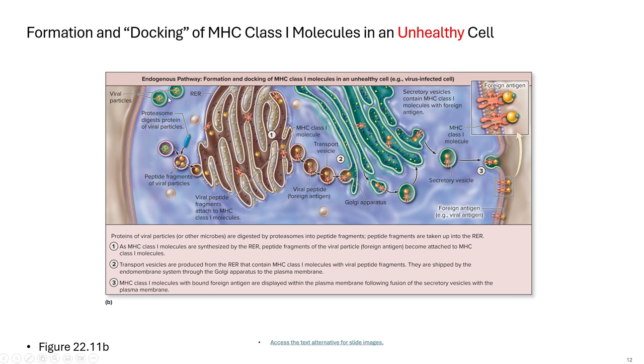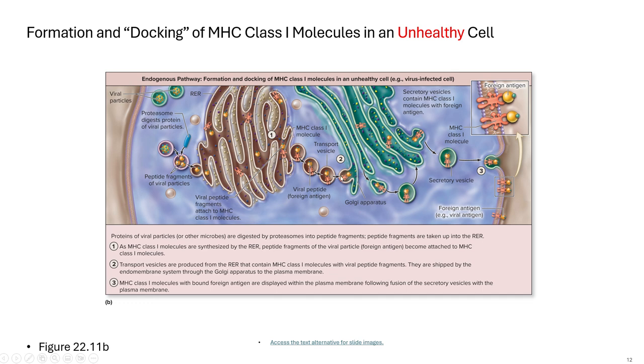However, notice here, where is the antigen originally coming from, right? It's coming from outside the cell, or in this case, it's coming from a virus, right? So the virus has invaded the cell. We then break down the virus into these smaller fragments. We incorporate it again onto an MHC1 molecule. So to this point, everything is the same except that the antigen itself, in this case the virus, is not normal, whereas the other one had a normal self protein, or self antigen. So now we've incorporated this viral peptide fragment onto the MHC molecule.